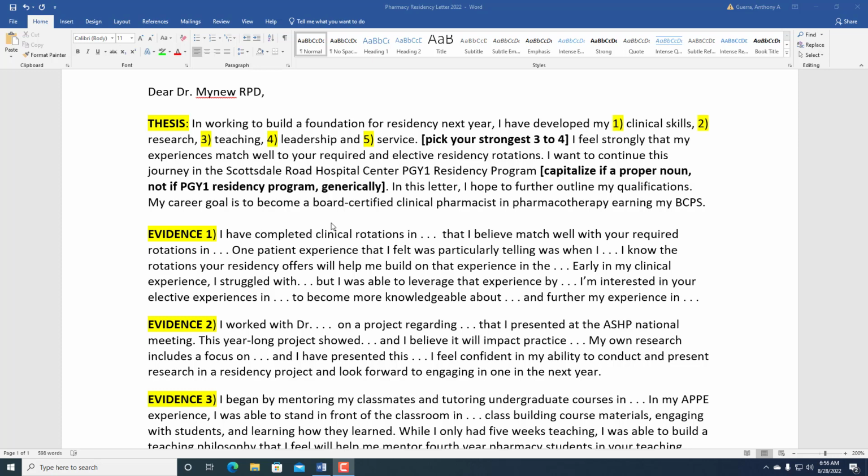So what's important is that your letter match. So when you wrote your thesis, you put clinical skills first. That means your first paragraph is on clinical skills. Your second paragraph here was research. That should match to number 2. Number 3 is teaching. I can't tell you how many times I see that people don't do this, and it becomes very hard to follow along. And when it becomes hard to follow along, they feel that you are not a good communicator, when all you have to do is put it in the same order.